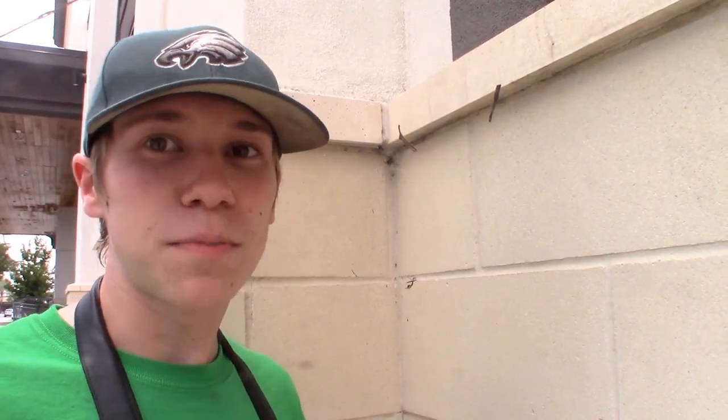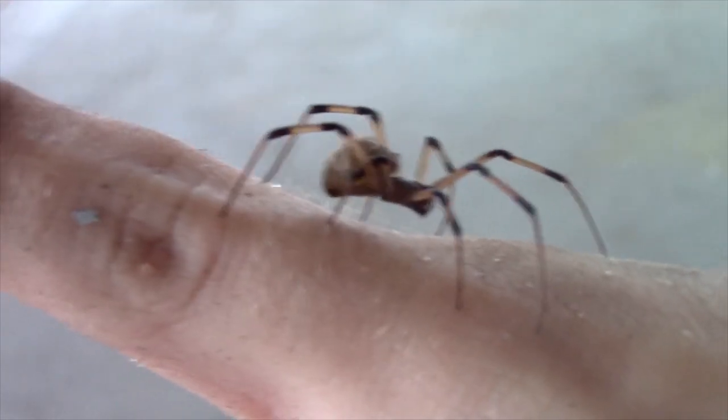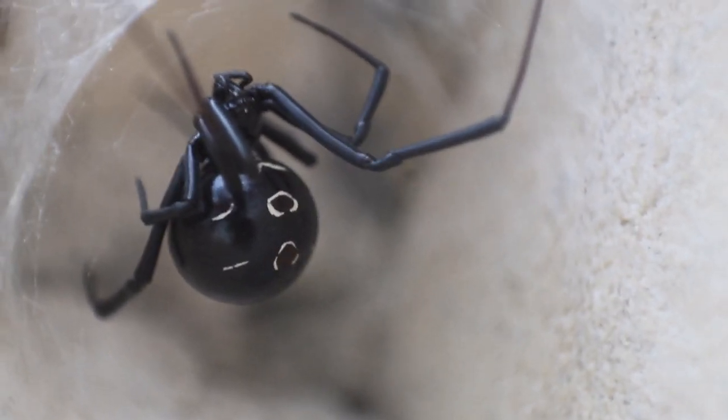Still, this species is not necessarily anything to worry about, but something to be respectful of and to absolutely appreciate — leave alone in its very important niche in these ecosystems, especially in these urban areas. We need to make sure that black widows are protected because the invasive brown widows are very common in urban areas like this and have been known to out-compete and even eat black widow spiders. Seeing one this massive in such a disturbed area is absolutely amazing. I hope you enjoyed learning about this spider — it's time to leave this amazing creature alone to keep catching insects and help control insect populations out here in urban northern Florida.